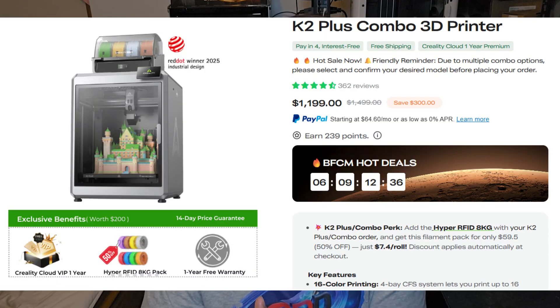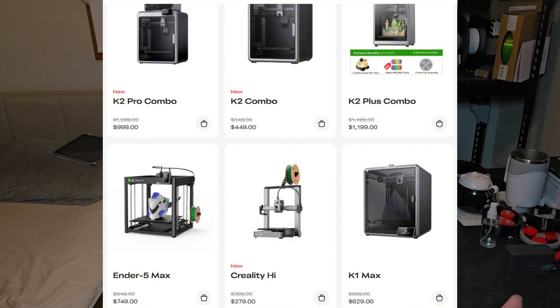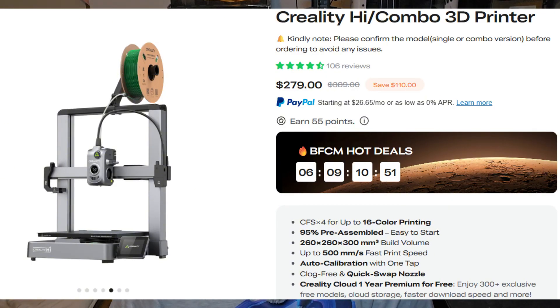Moving on to the next company, which is Creality — basically everything right now is on sale. You can grab the Creality K2 Plus for just $1,999, which is about $300 off from MSRP. I wish I got that deal; when I got mine it was $1,500, that is a lot of money. But Creality does not have that huge a discount like Anycubic — their prices are only like $100 to $200 off, which is sometimes a deal you can get throughout the year. But it's still a good time to get a Creality printer. If you want to get into 3D printing or are looking for your second 3D printer — like me, I've got 8 — the Creality Hy, you can get it for $279 with some coupons to lower the price even further.